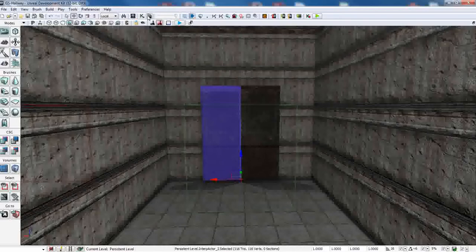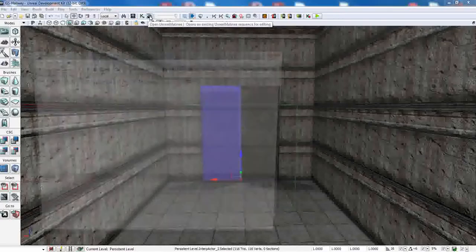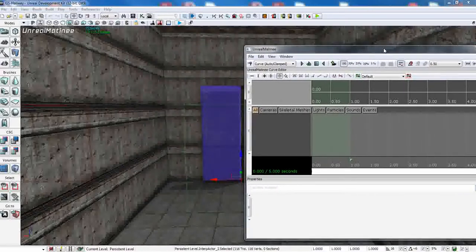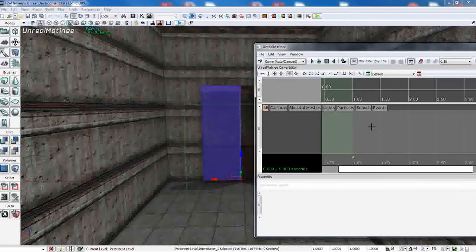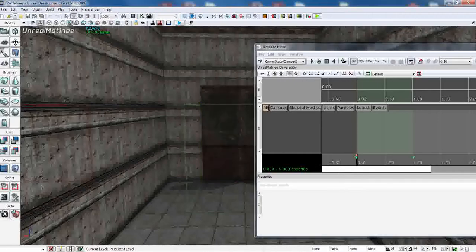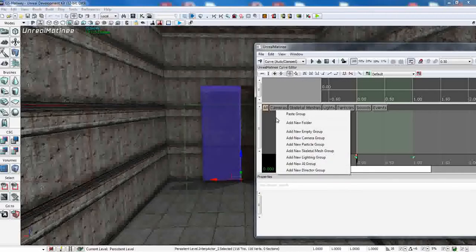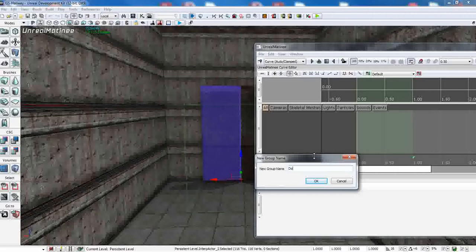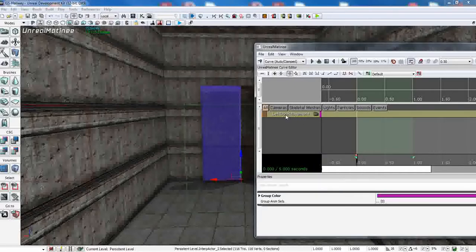So we got those. Now, let's go back to Open Unreal Matinee, which is next to the Kismet icon. It's the little movie snapboard, whatever they call that thing. We're going to open it up and take our first piece here. What we're going to do is make a movement group. We have the first door highlighted, and we're going to right click inside Unreal Matinee, create new empty group, and call this left door movement. Alright, that gives us a group.